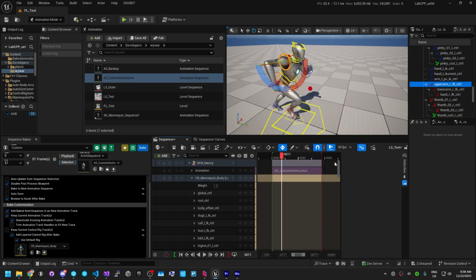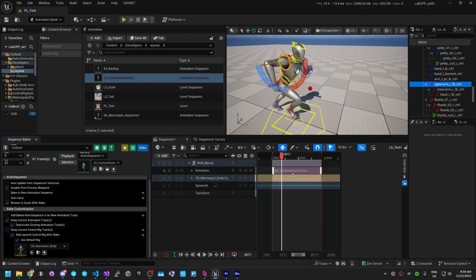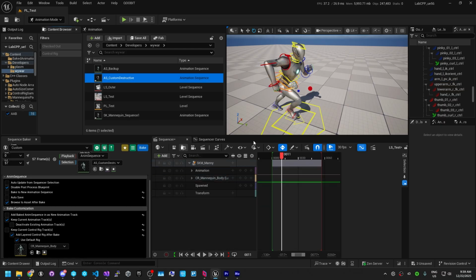And let's say we double check some of our settings here before we do the actual bake. Since we are baking to the same animation clip, we don't need to add the animation track back, so we can just continually use this same track here. And we also don't want to deactivate it, right? Because we want to keep this running with the new layered control rig without any modifications added onto it as well. So with this set, we do a bake.